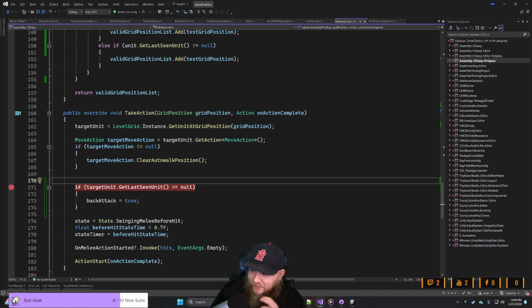The easy way here is no, they can't do back attack, and I don't have to think about this.